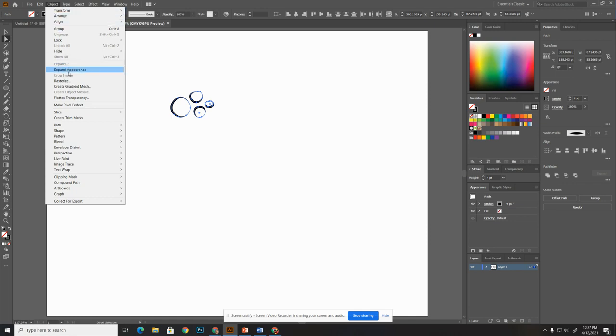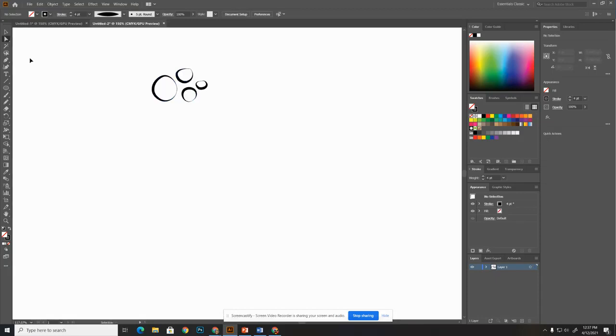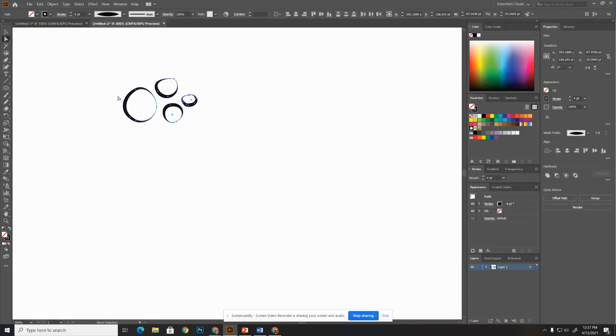Now, I want you to watch what's happening here. Let's even zoom in a little bit so you can really see what's going on. When I rubber band select all these, do you see how I have a line? I have just one path, and it's basically stroked on the outside of it, okay?